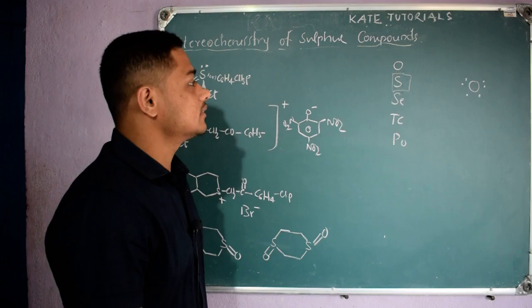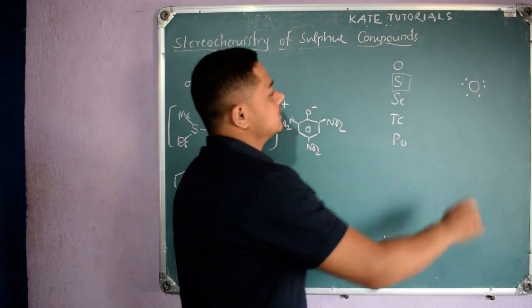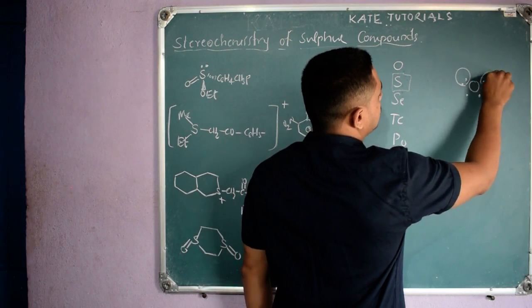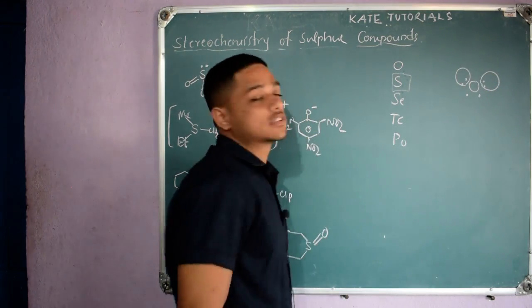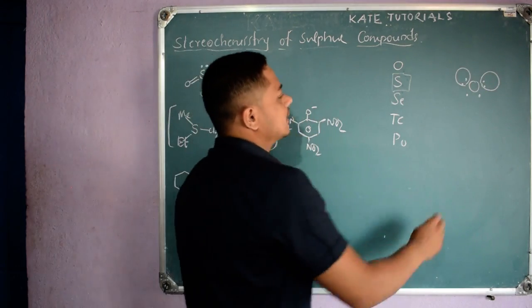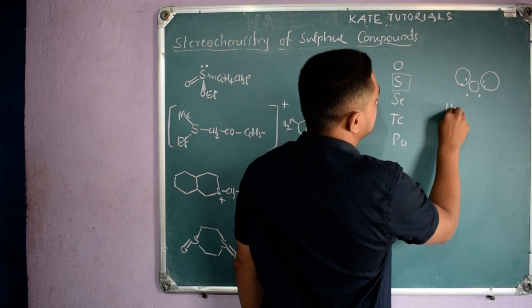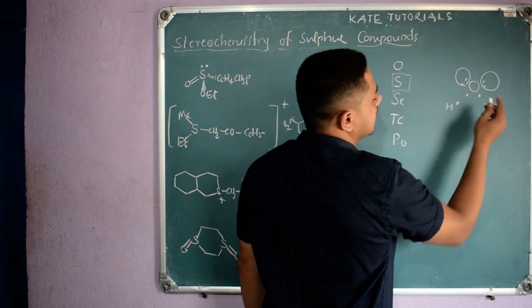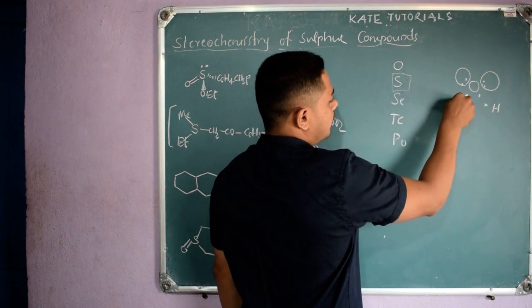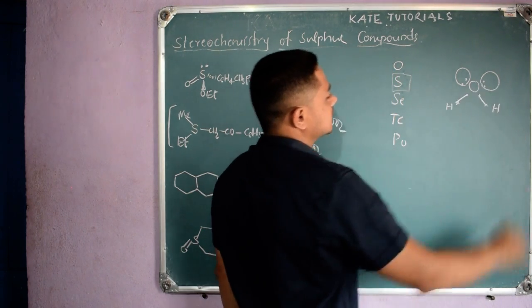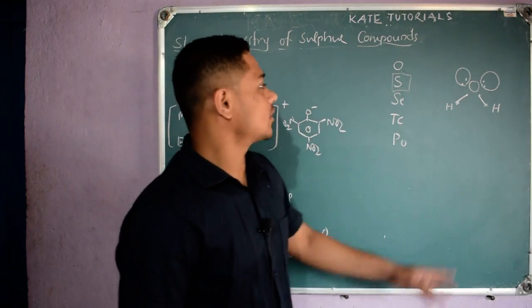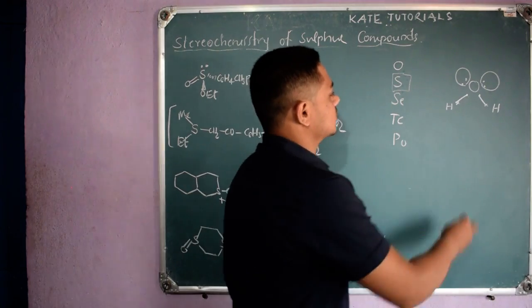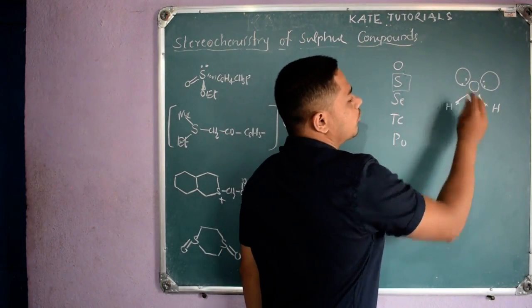But the thing with oxygen is that these two lone pairs it will keep as they are, that is 2 electrons, 2 electrons, total 4 electrons. And if I have hydrogen like this, each hydrogen will have 1 electron. So it will form bonds like this, by sharing. If you see the valency of oxygen, 1, 2, 3, 4, 5, 6, the valence is 6 only, but it will form only 2 bonds.